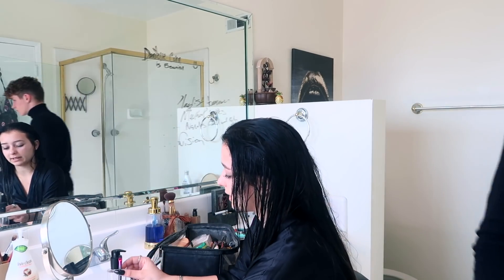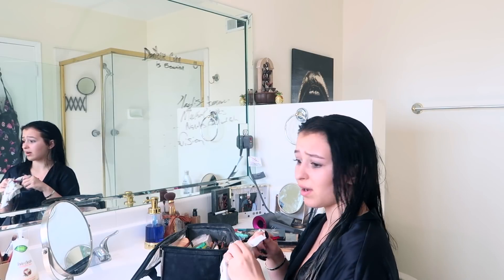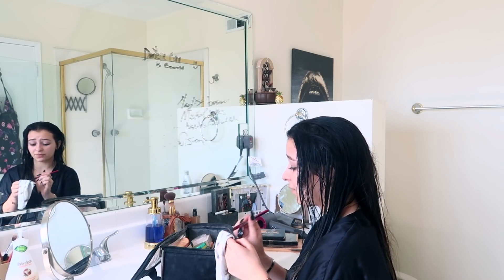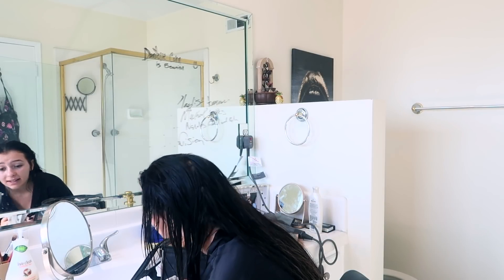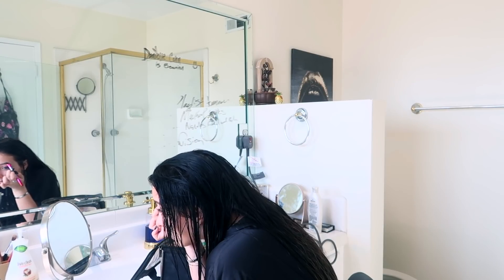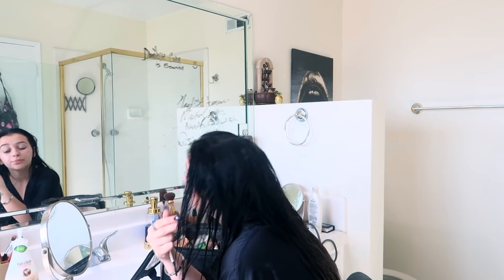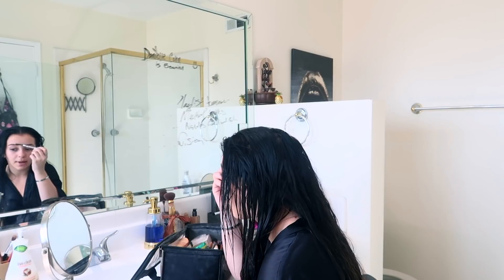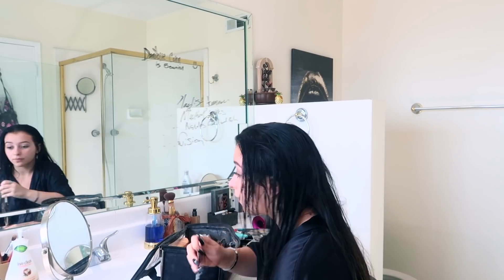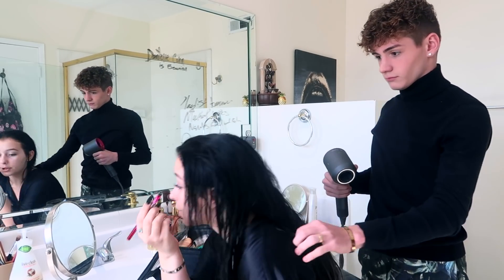He's going to go get my brow gel from downstairs. Right now I'm taking some of the brow gel off my brush because if you guys know how Anastasia Dip Brow is, it gets all chunky and nasty if you leave it on your brush. If you're looking for good brow products, Anastasia Dip Brow is the best brow gel, but definitely Benefit Cosmetics is the best brow anything — they have everything you can imagine for brows. So I'm going to do my brows really quick.